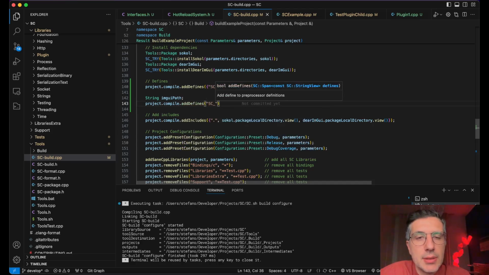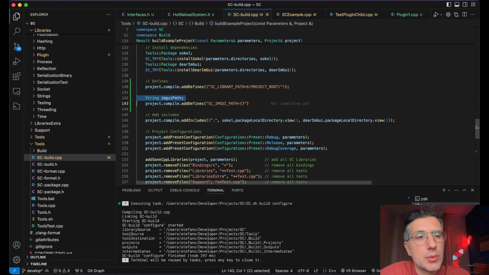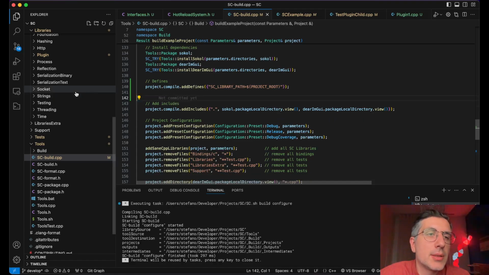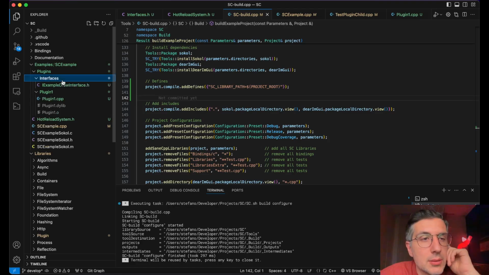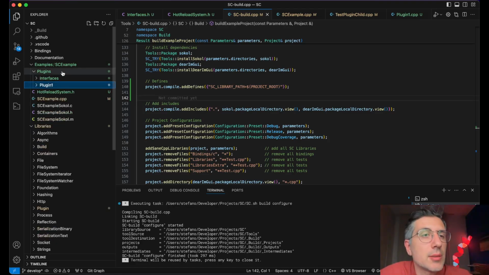Project.compile.addDefines SCEImGui path equals. Yeah, I need to format this. You know what? I'm going to hard code it for now, and I will add this maybe later offline because that's going to be very long. Or maybe I'll do it later, but yeah, it's better taking some shortcuts.